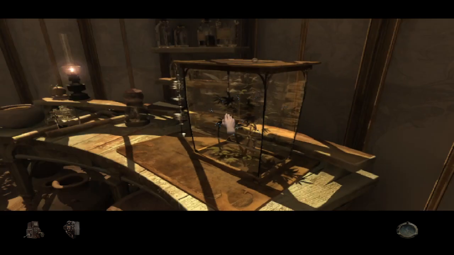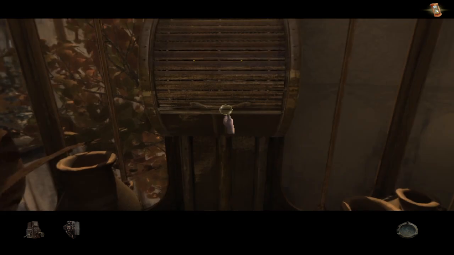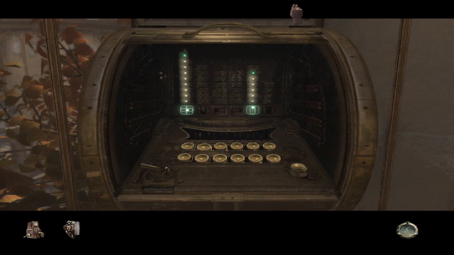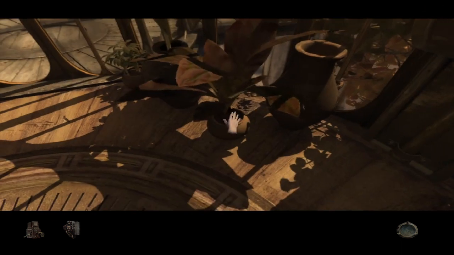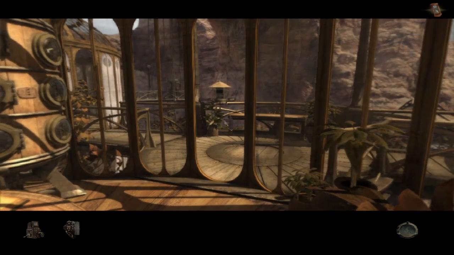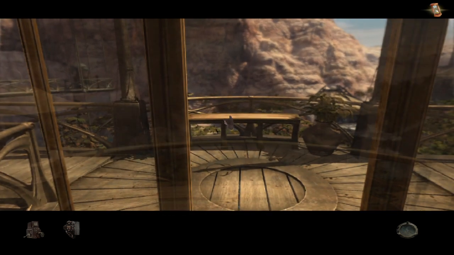Alright. Interesting. This looks like some kind of power machine. But I don't know how to manipulate it just yet. And I can't find the drawer we're supposed to be finding, so we're not going to worry about the other journals since I don't read them anyway.